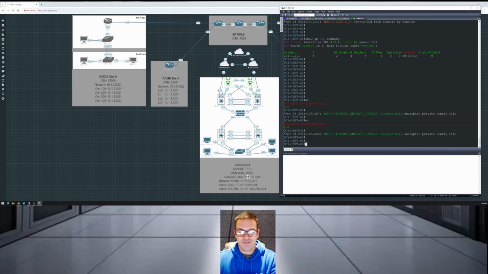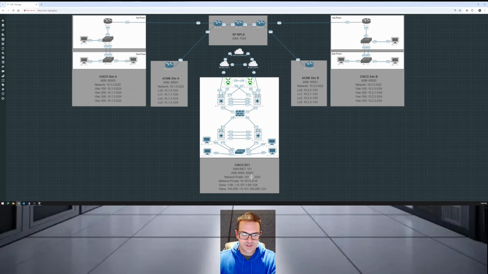However, the advertisements that we're going to be making to the internet are this address space here, the 101.1.0. That's our IPs that we own as Cisco, right? We're going to advertise them to the service provider. So we'll probably have some larger conversations around the advertisements that we do, especially if we entertain another data center, which I'd like to do in future videos.